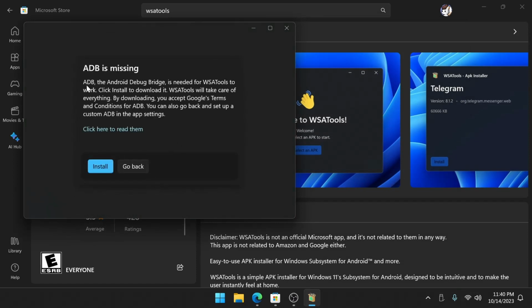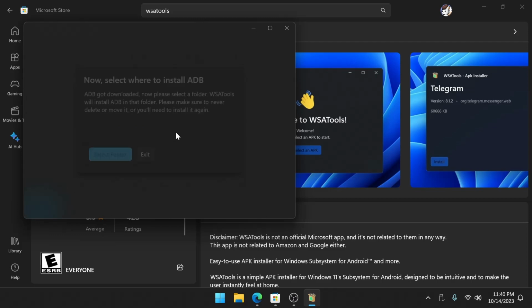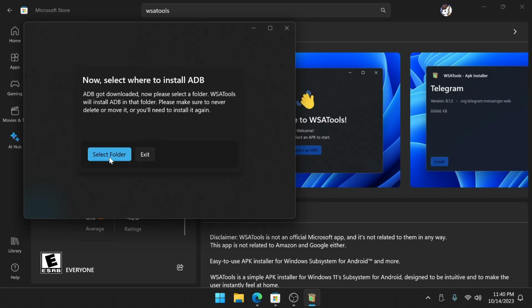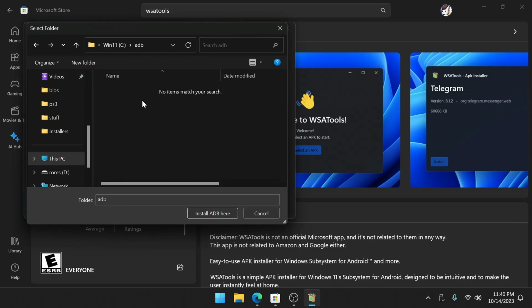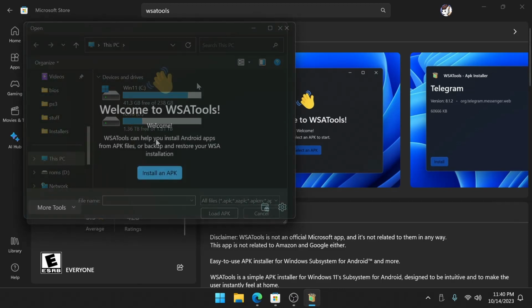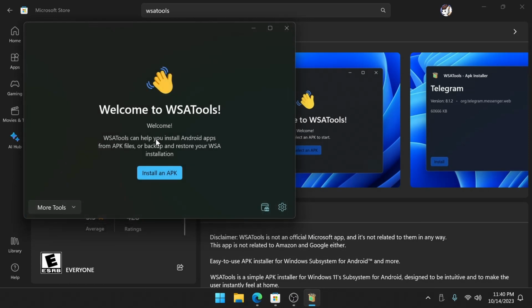If you click install an APK, it will say ADB is missing. All you have to do is click install. Select folder. Install ADB here. And after that, it will automatically close.